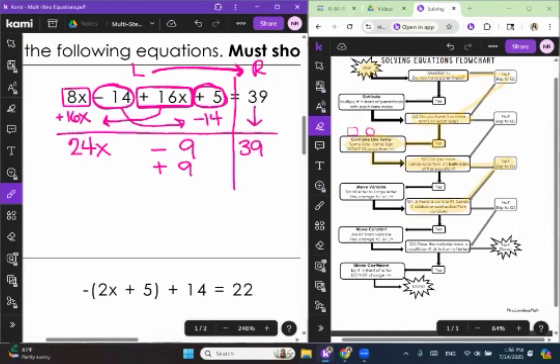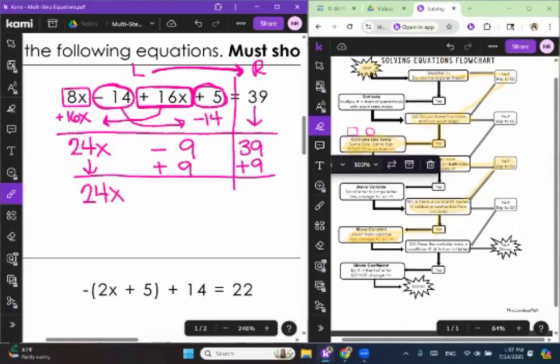It says here, lonely numbers added or subtracted from variable. Here it says do not change. Here, yes, you can change. Okay, so we said yes, move that constant. Yes, you can change from plus to minus or minus to plus. Up here, do not change from plus to minus or minus to plus. We have been given permission to change from plus to minus in this step. Complete it, clean it up.